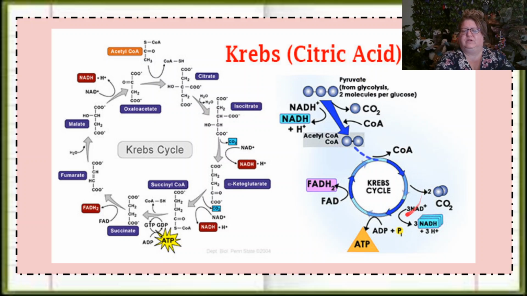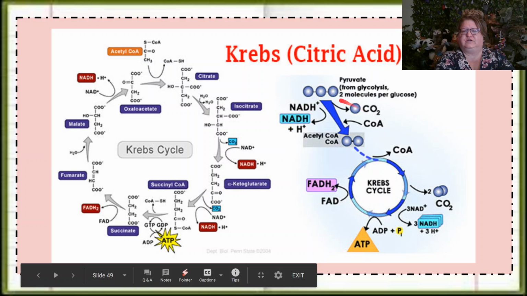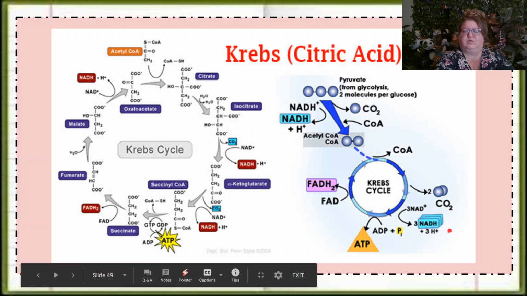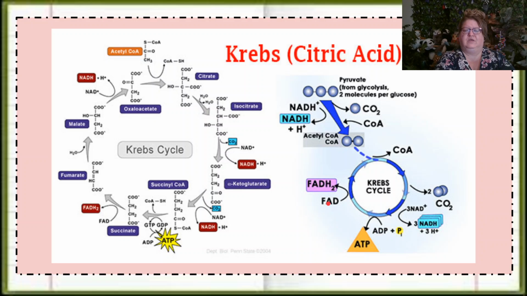But we can look at a shortened version. Here's our pyruvate from glycolysis. That gets broken down to acetyl-CoA. We lose a carbon dioxide. We can make a NADH, and that was in our previous slide. And then we have the Krebs cycle where we can get 2 more carbon dioxide, 3 more NADH, an ATP, and an FADH2. Again, we're nibbling. Don't forget about our goal. We're nibbling away at the electrons.